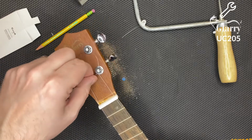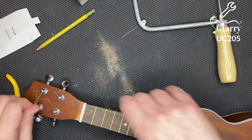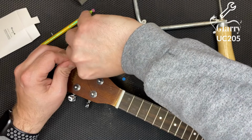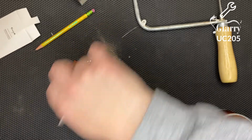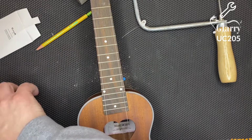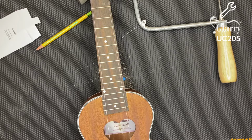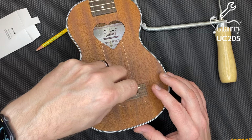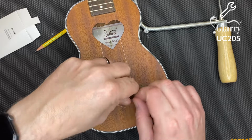All right, now I can cut the tails off of these guys. You can see that it's wound around and it's ready to go. So I can just cut the tails off of these guys real quick. Nothing to hold on to those for at the moment. Then we'll put on string 2. These are very thin gauge fluorocarbon strings. And I'm not sure which Enya they came with. I might have this bridge in here upside down too. And if that's the case, it's not a big problem. That's fixable.